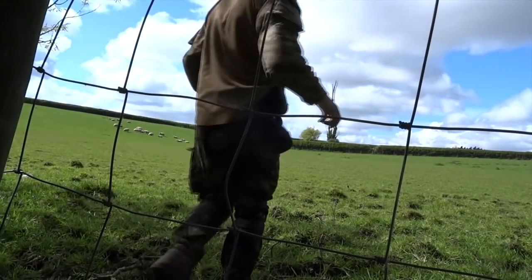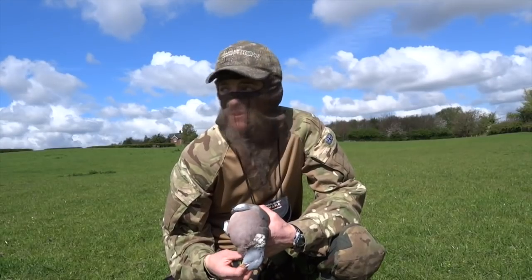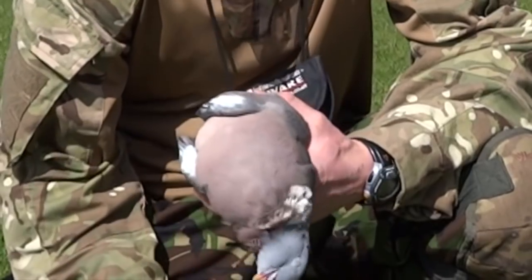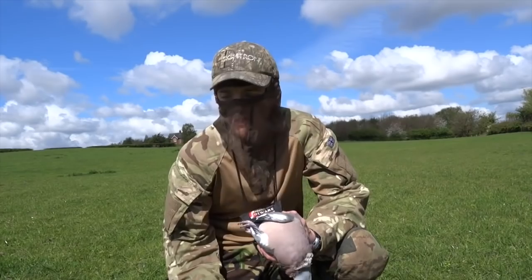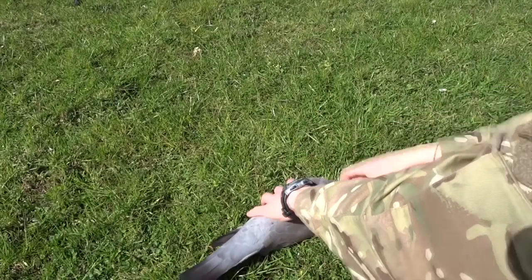I'm keeping the ranges fairly tight in today. We're 20 yards from the hedge line. That way the pigeons will just be coming in a little bit closer, and because it is a bit of a blustery day, I don't want to be allowing for too much wind. So best keep it close, try and keep it as humane as possible. We always want to kill the pigeons with one shot.